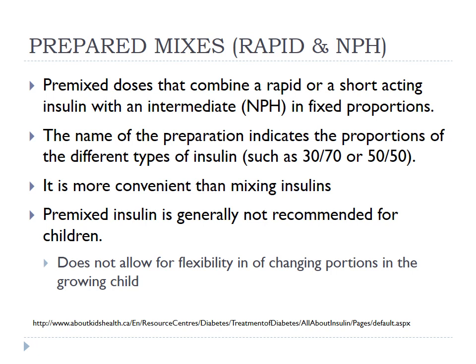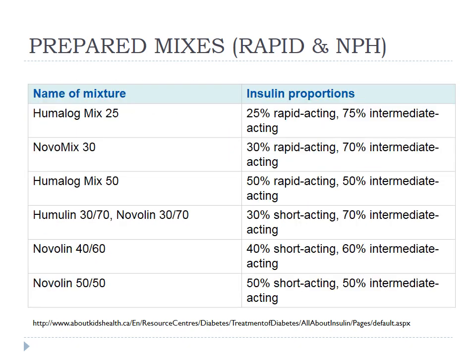Okay, so pre-mixed insulins are generally not recommended for children. The reason being is that we have to mix up very small doses, and I will show you later on in a video what I mean about that. The premixes are not used for children because we need more flexibility in the portions, and they're much smaller portions. But we usually see these being used in older adult diabetics, and the 30-70 and the 50-50, we will show you what that means in the next slide.